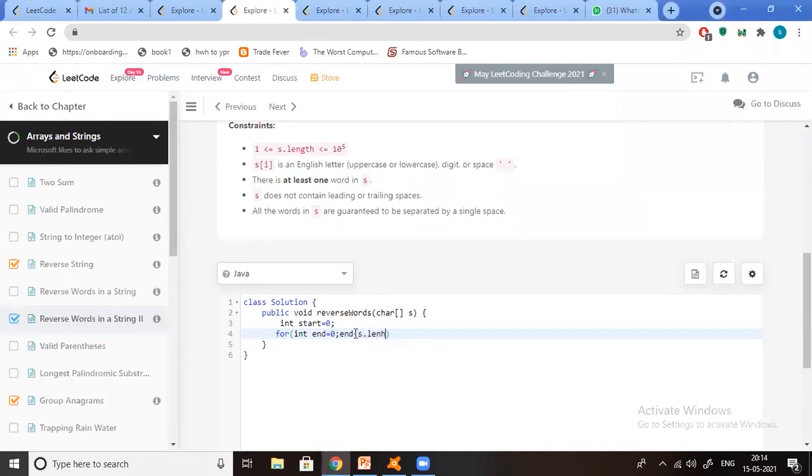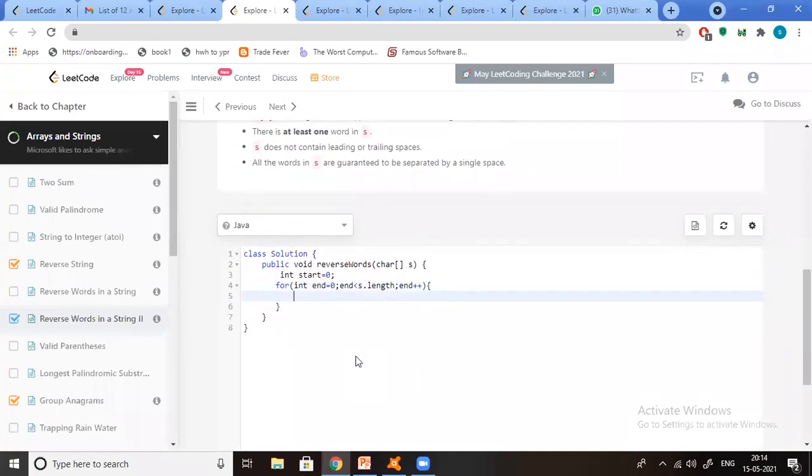So what I'm doing, I am going to iterate over the length of the character array, and in this case, I am going to see if my s of end is equal to this space, I am going to do start equal to end plus 1, right?